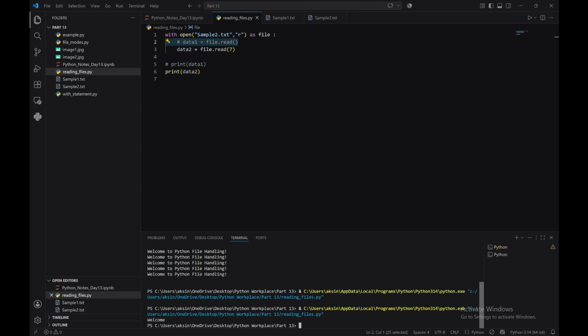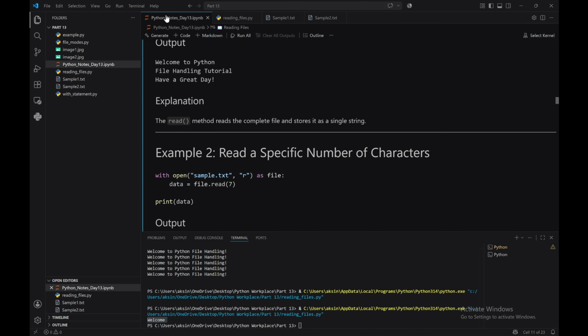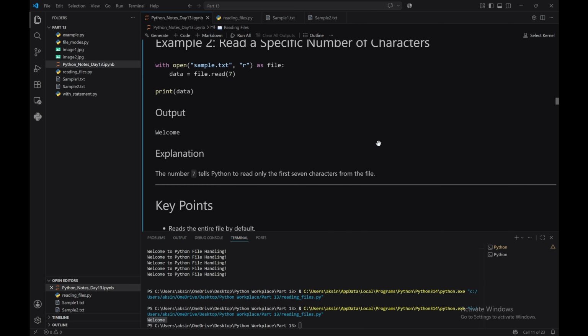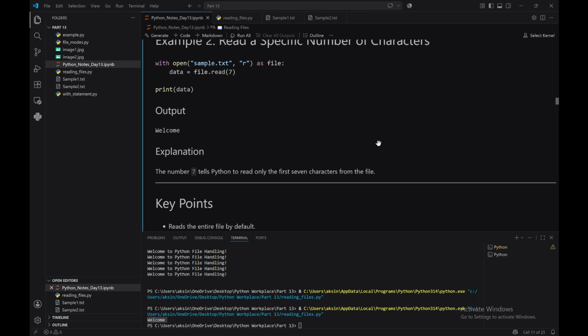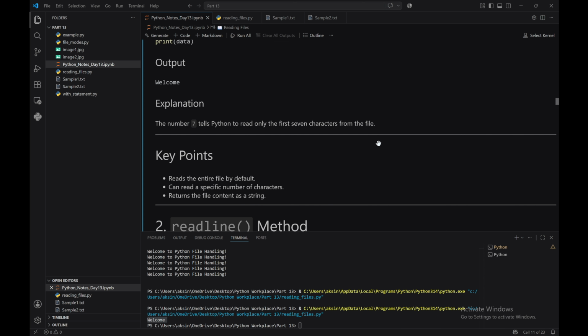So if you only want to print a few words, such as n words, it is going to be with indexing, and it is going to take that and print it. So the n number 7 tells Python to read only 7 characters from the file. So it is only going to read 7 characters.